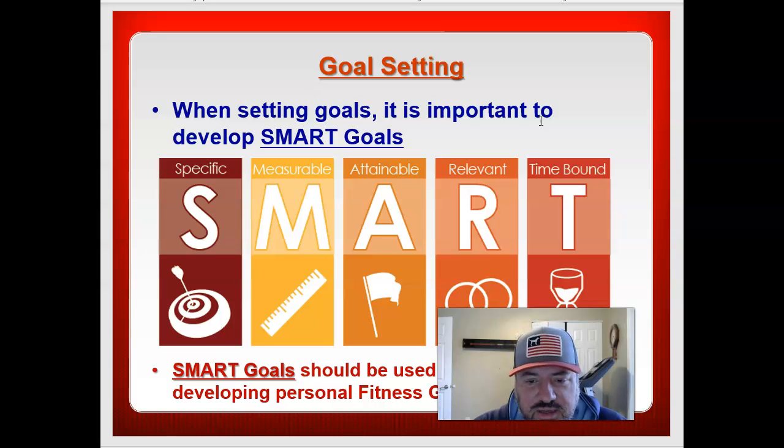So what does that mean? Specific: state specifically what you're going to do. All right, what are you going to do within this goal? Measurable: that means you need to specify what you're going to use as tangible evidence that the goal is met. Are we looking at a percent increase? Are we looking at a certain number? Are we looking at a goal to finish? If we're thinking about losing weight, is it that we want to lose 5 pounds within 2 months? All right, the 2 months would be the time-bound part.